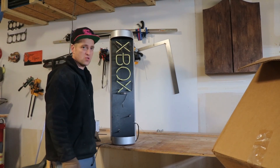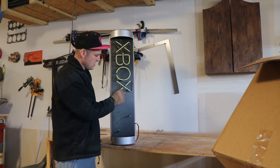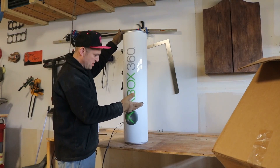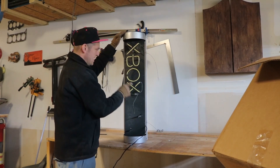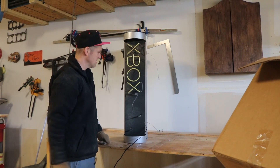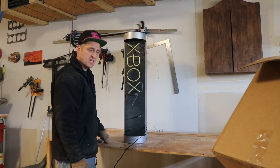I don't even know if it works anymore, so I guess that's the first step — seeing if this thing still works. The back part has a nice side as well and I might try to do something with that later on. But right now I'm just going to see if I can get this Xbox sign working, mount it on a base, and do something with it that way. Let's get to it.